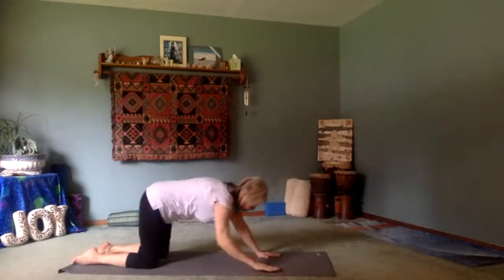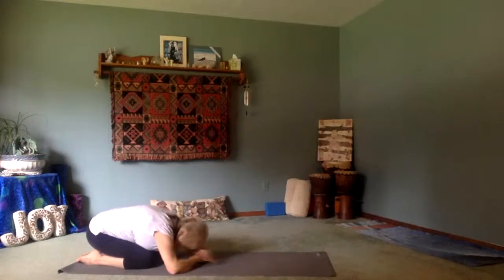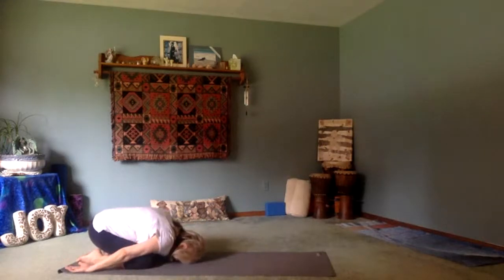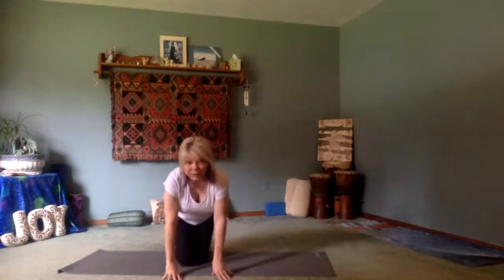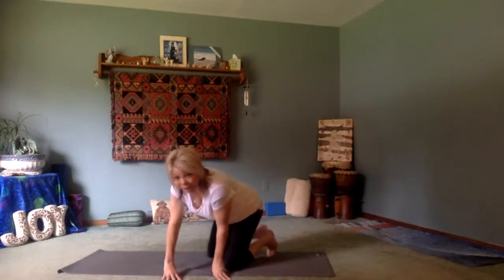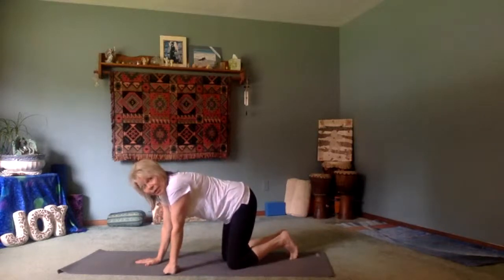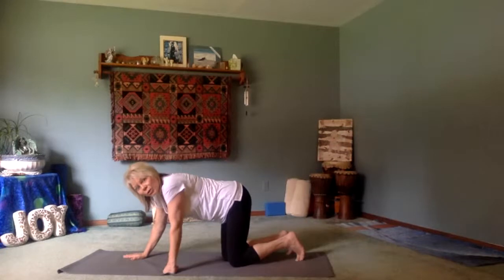You're going to come through the table and round the back. You feel the rounded spine and how good that really can be for integrating that work into the back. Good. And remember, if you need to do those separately, do the upper body with the elbow bent and then lift the opposite leg, do them separate if you know that you're building strength and flexibility. So there's always variations to be right where you need to be.